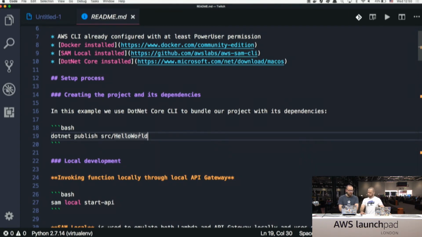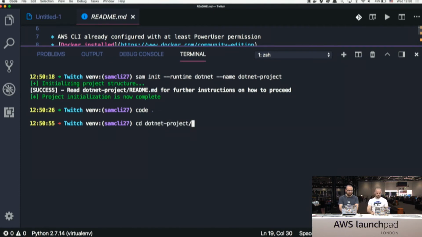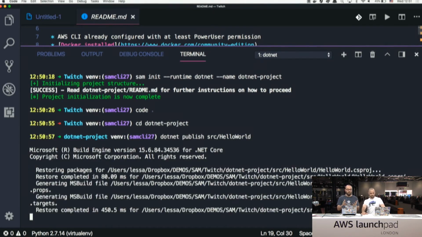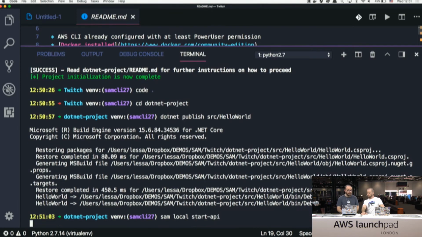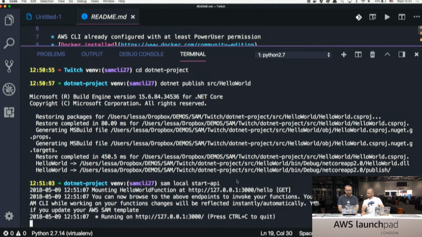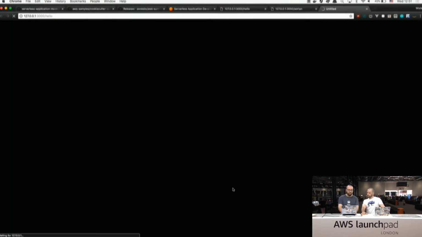So we're going to do a publish. If you are familiar with .NET, we are essentially packaging everything up and installing everything where it should be. So that's it. We've done already. And now we can even do some start API again. That's cool. And that's it. We've probably done it in less than 10 seconds. And off you go. Now I have .NET also running locally with code structure, unit testing, and everything done for you as well.